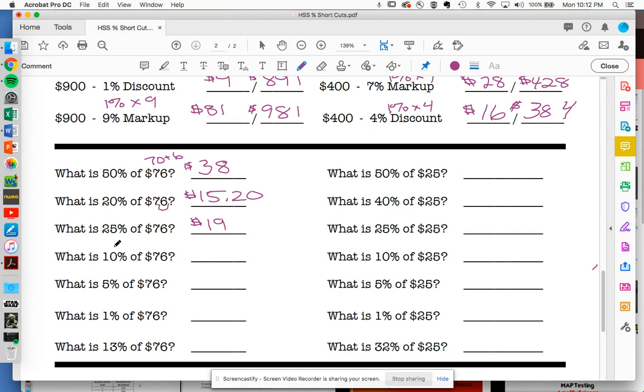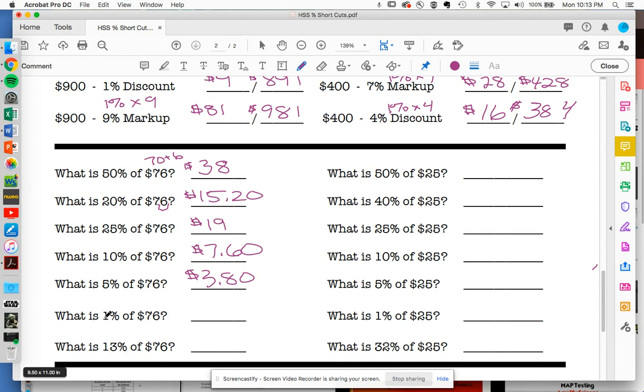Okay. How do I find 10%? Well, we did that up here. 10% would be, just move that over. Simply $7.60. 60 cents, my bad. All right. Next, 5%. I do 10%, cut it in half. So I got to cut this in half. What's half of $7? Hopefully you know it's $3.50. Hold that in your brain right here. And then what's half of 60 cents? 30 cents plus the $3.50 would give you $3.80. Now notice this, 5% is 3.8, 50% was 38. Whoa, you're going to see some patterns like that.